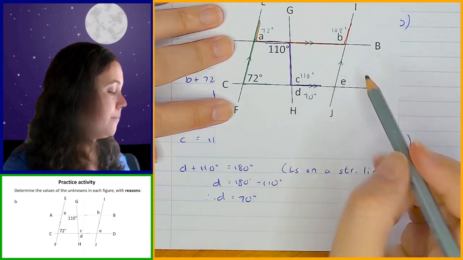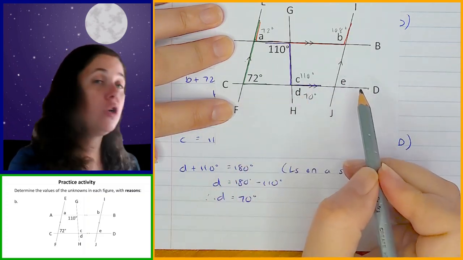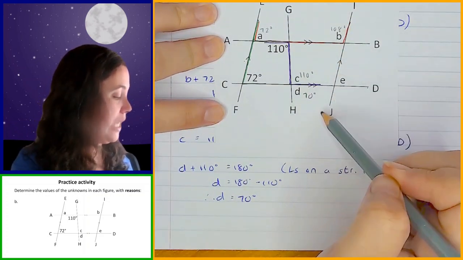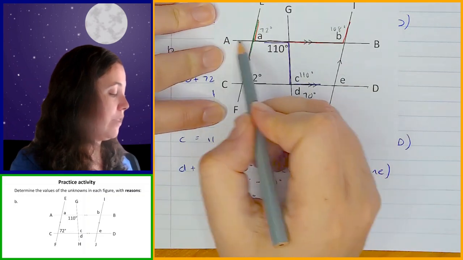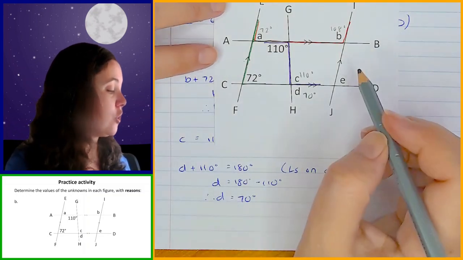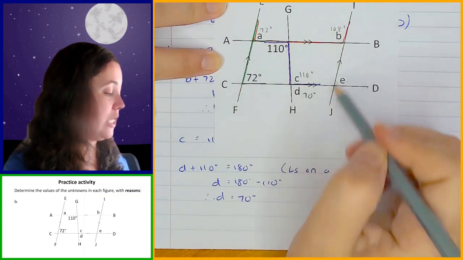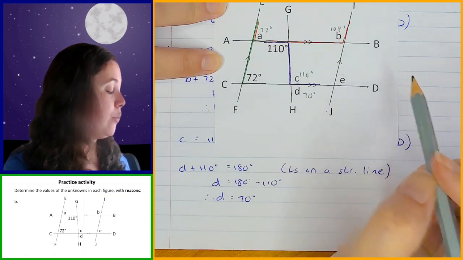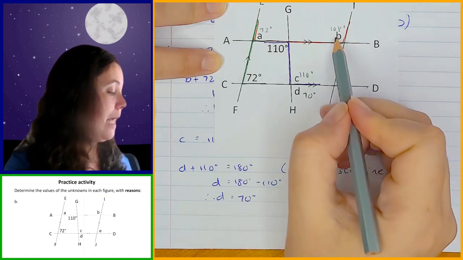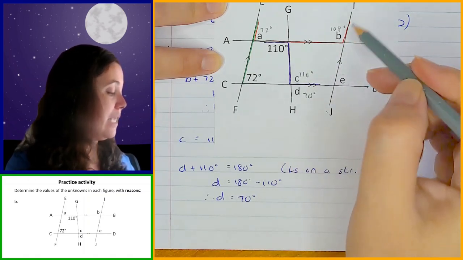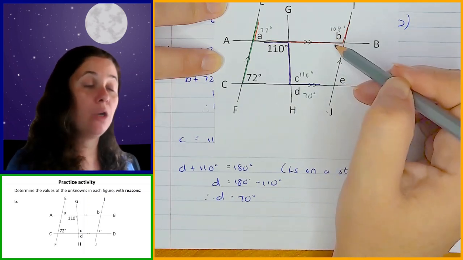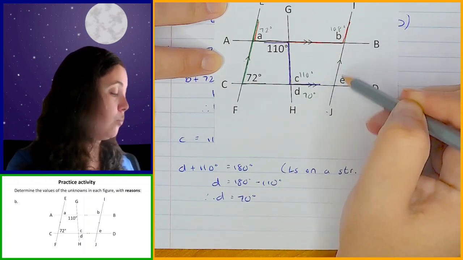Okay, now E is made by two lines that are part of parallel line pairs. So I could either be working with IJ parallel to EF, or I could be working with AB parallel to CD. We need to determine which pair of parallel lines we're working with and what is going to be our transversal. So either I'm working with AB and CD, where IJ is the transversal, in which case I would then need to use another angle that is on that same transversal, and that would be this angle over here that I know. But if you look at them, they're on opposite sides of the transversal, but they're not both between or both outside. One is between the parallel lines and one is outside the parallel lines.